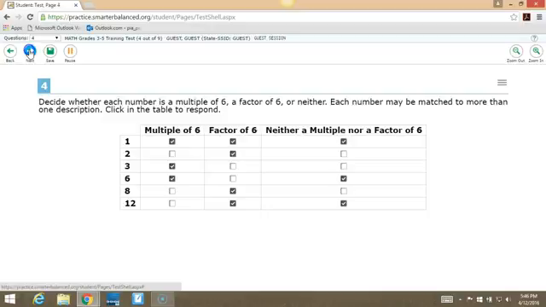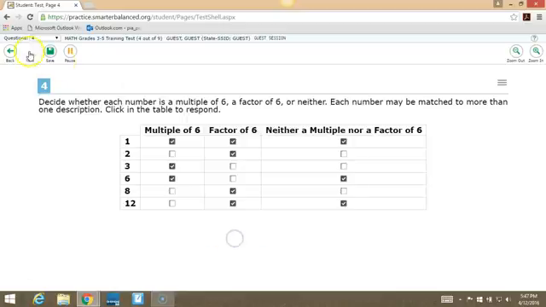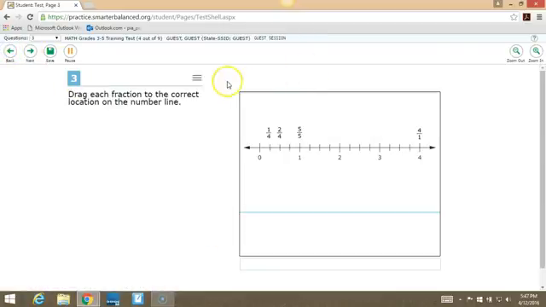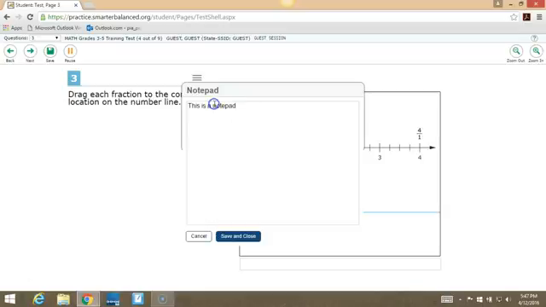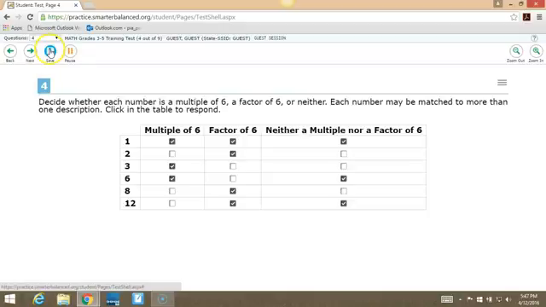If I go back up to 4 and look at my notepad, remember I typed that garbage in. If I go back to number 3 and look at it, it'll remember. It says this is a notepad, which is what I typed in. Each question has its own notepad. Next. We don't have to worry about saving and pausing. We already talked about that.